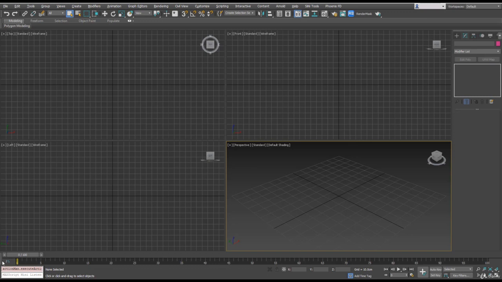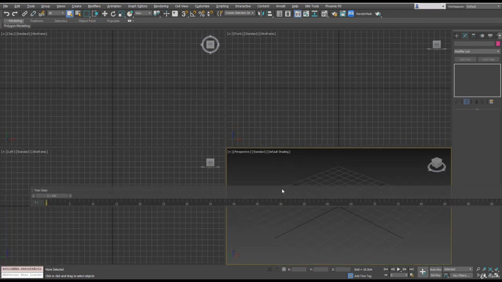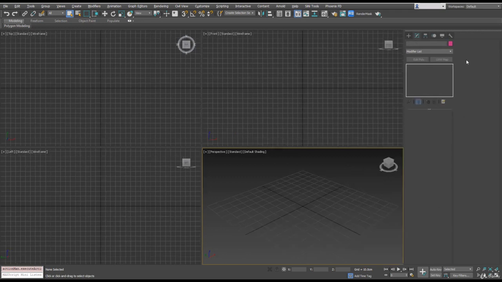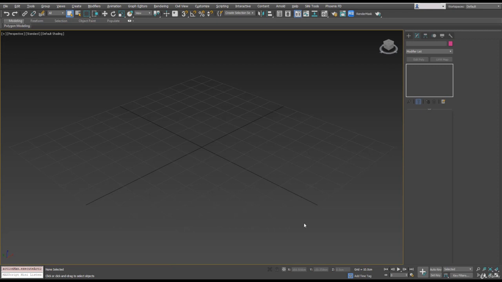I'm going to first just pull that timeline, or time slider, off and close that just to give us a bit more real estate. And you'll probably see that most of the time I'll have the command panel on 2 columns just to give us more room and see all the options when we're using that. I also mainly use just one viewport, so you can maximize the viewport by clicking here, or you can press Alt W and it's going to make it one view.